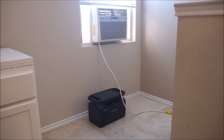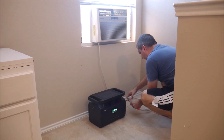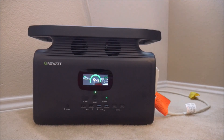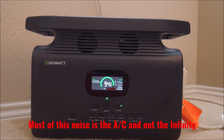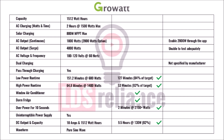The next torture test is a 10,000 BTU window air conditioner. On paper the Infinity should handle this easily, but it all comes down to whether the electronic components in the inverter can handle a really fast surge current — I've tested quite a few inverters claiming surge ratings well over 1000 watts that can't do this. So with the air conditioner set on its highest setting, I turned it on and waited for the compressor motor to kick on. No problem at all. If it can handle an air conditioner, we don't need to worry about the dorm fridge test — chalk up three more passing tests.